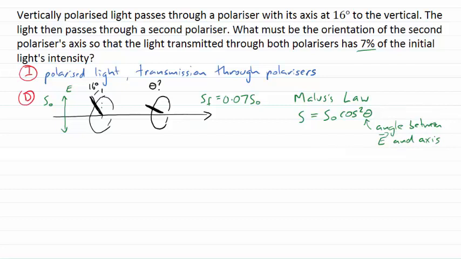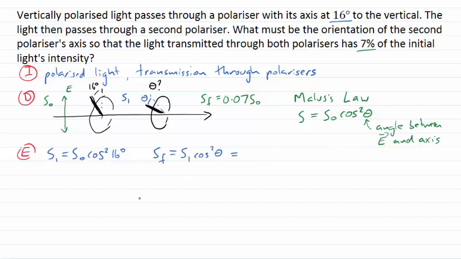So now, in our evaluation step, the first thing we can think of is the intensity of the light through the first polarizer. Let's call that intensity here S1, after the light has passed through that first polarizer. And we can see there straightforwardly that that intensity will be the initial intensity S0 multiplied by cosine squared of 16 degrees. Then the intensity that goes through the second polarizer will be the initial intensity falling upon it, which we're calling S1 here, times the cosine squared of theta, where theta is the angle now between that initial 16 degrees and whatever angle this second polarizer is going to be set at.